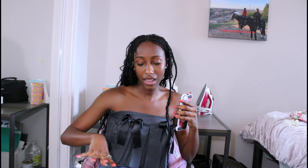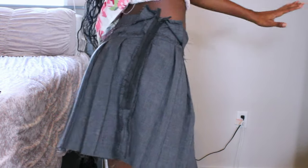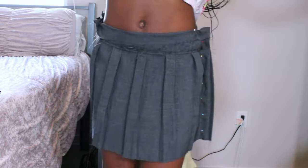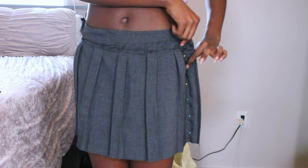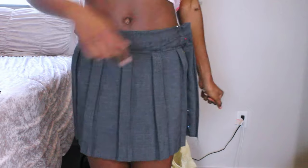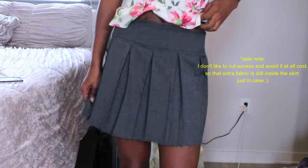So instead of taking out the zipper, which is one option to making it a little smaller, I just took out the other side and sewed down. I pinned the extra fabric and I sewed along those pins. At the waistband, make sure that it is at an angle, because like I said, your waist is probably a lot smaller than your hips.